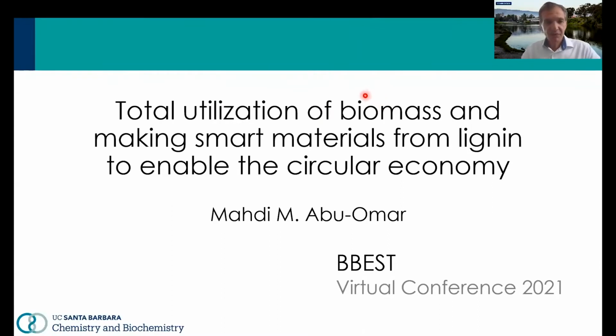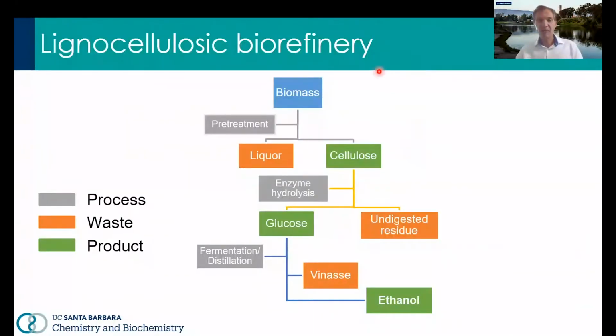It is my pleasure this afternoon to be telling you about the utilization of biomass, both lignin and the cellulose component, particularly with a focus on the lignin component and how that can be used to make materials. Obviously, in the cellulosic biorefinery, the biomass is pre-treated and there is a focus on the cellulose, taking cellulose to ethanol or other products. And in this pre-treatment, it is that removal of lignin that is so important to give access to the cellulose, and that lignin liquor becomes a waste.